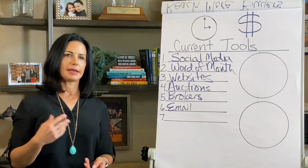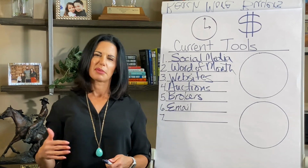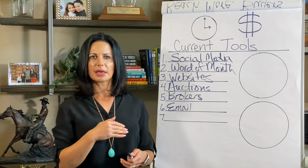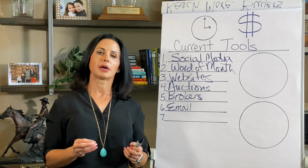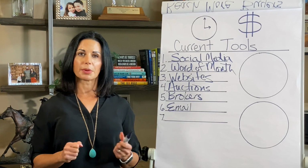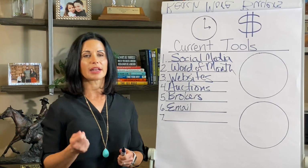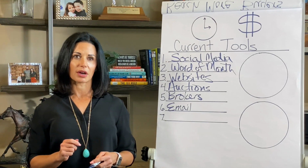Next, I'm going to talk about email. So I know that email, right? I think about a decade ago, maybe 15 years ago, it was huge. And everybody was all about emails, and they thought email marketing fell off. I'm here to tell you, email marketing is huge. Think about all the emails that you get every day or emails that you sign up for. Think about the ones you open versus you don't. Email marketing is very important. It is coming back stronger than ever right now, especially with all the technology utilization that we have going on.